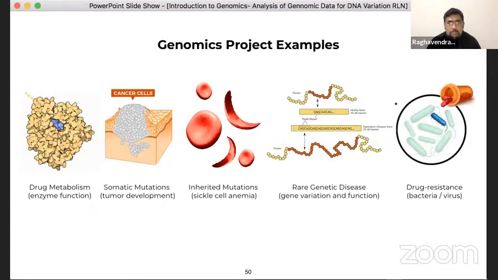Genomic studies can be employed to characterize inherited genetic variants that can cause deadly diseases like sickle cell anemia, mutations in oncogenes that may cause cancer, variations in a specific gene that will cause Huntington's disease, or mutations that will eventually enable a pathogen to develop resistance to the drug that is used to kill them.